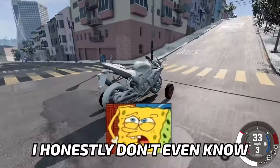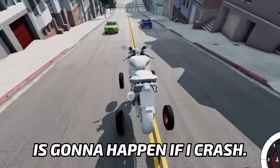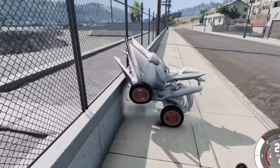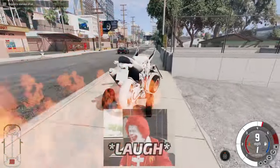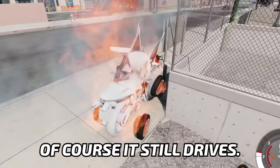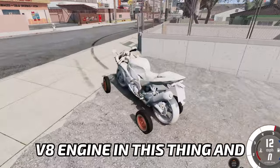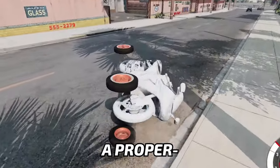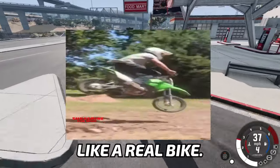It's ginormous, man. I honestly don't even know what to say at this one. I don't even think that anything is going to happen if I crash. Just look — it actually broke. It broke the bike. Of course it still drives. I mean, why wouldn't it drive? I decided to put a 7-liter V8 engine in this thing. Now it's really fast — now it's like a proper... now this thing is really fast, like a real bike.